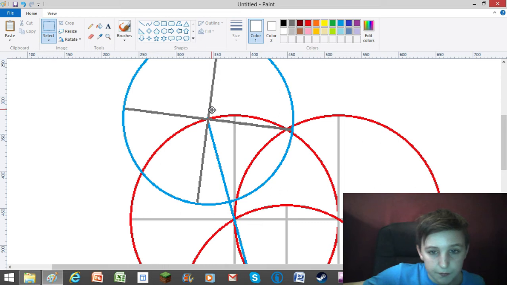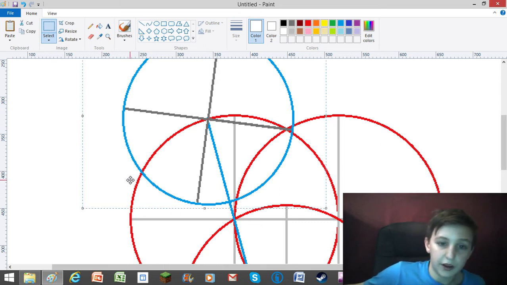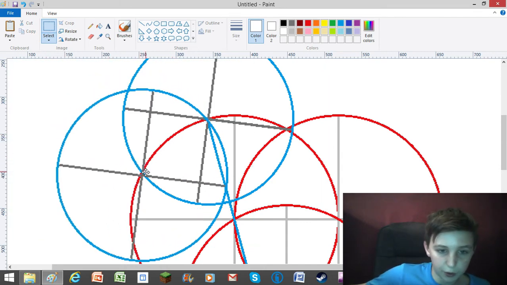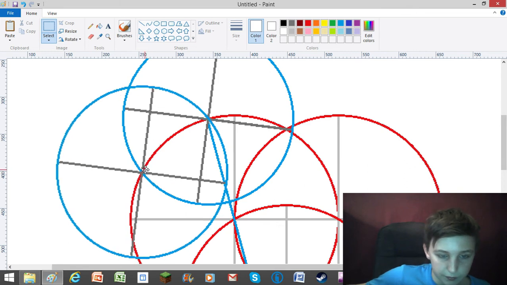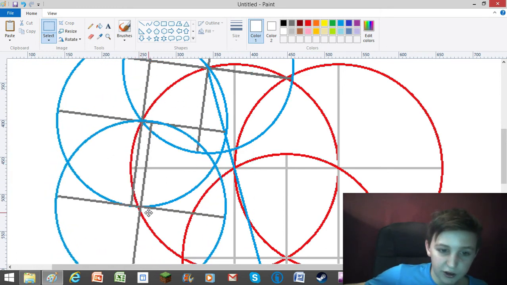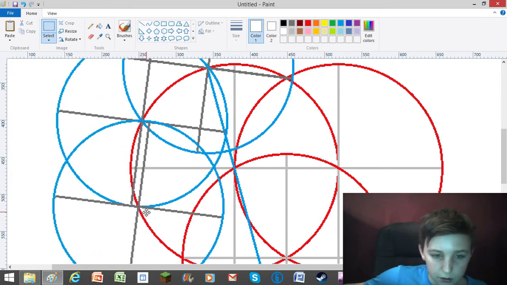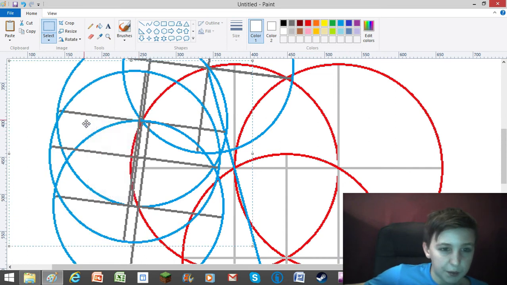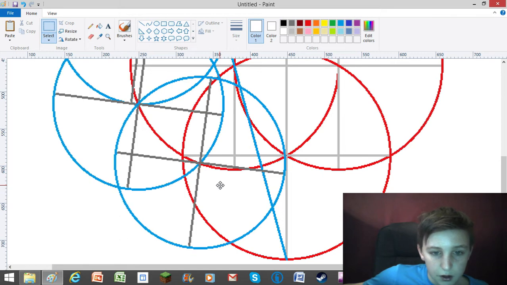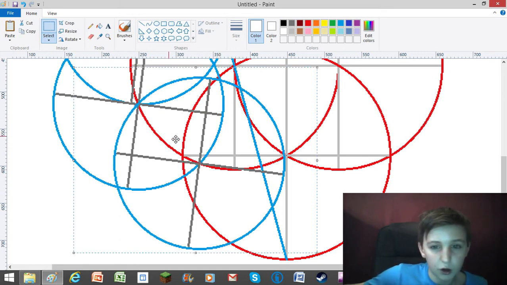And now as you can see, we have a point right there. Paste. We're going to make this a center point as well. And paste. Now this is very skilled geometry, by the way, just if you were wondering. And paste, it just has to be exact, because that is the only way. If you don't know what I'm doing, I am putting the center of the circle here where it overlaps with this, the first of 3 red circles.